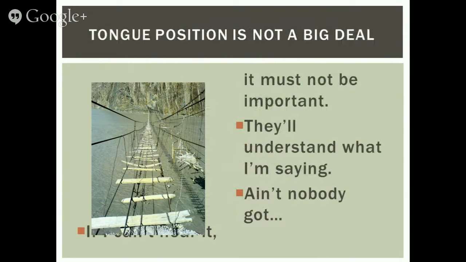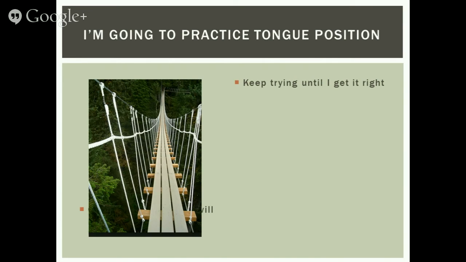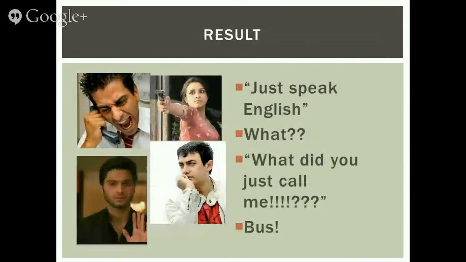And so the problem is that hey, tongue position isn't a big deal. It's not important. I'm going to end up really messing up Hindi, and as a result, people will be indifferent, angry, annoyed, frustrated. They'll just tune you out. Or even worse, they'll completely misunderstand what you say. And that could be the worst case because you will have no idea. They'll just think you said what you meant, and you have no idea what you told them.